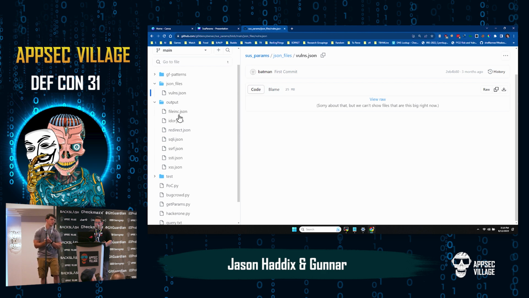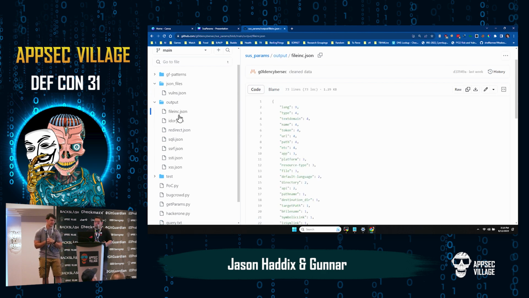Okay, so we looked at file inclusion. What parameters, when you do web application testing, are most likely vulnerable to file inclusion of some sort? That is something like the parameter name lang, type, text domain, name, token, URL, path, etc., app, platform, resource type, file, default language, directory, API path name.